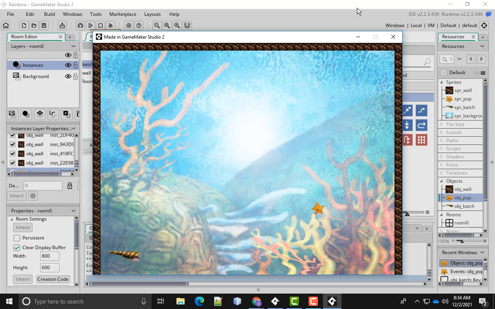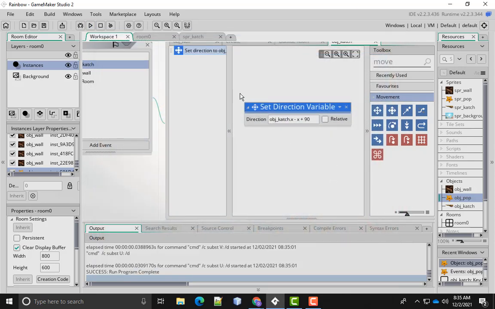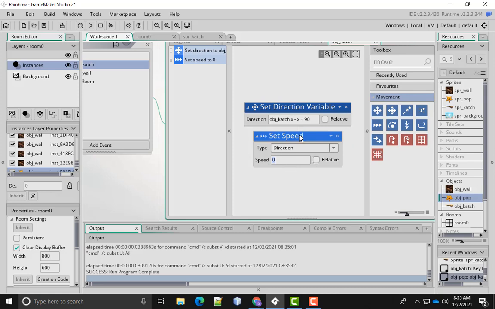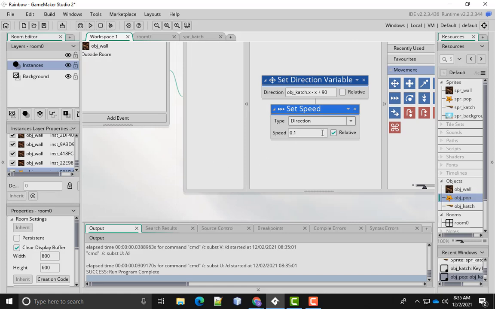If you want to add a little bit of energy each time, what you could do here in the collision event is, and this is what I normally do, whatever direction pop is going, it doesn't matter which direction, just add a little bit to speed, 0.1 relative. So every time that pop hits catch, we want to give pop... Are we in pop or are we in catch? We are in pop. Yeah, I give pop an extra little oomph each time it hits the paddle. So set the speed to 0.1 relative.